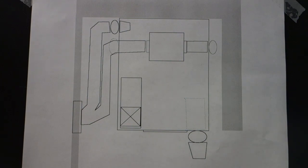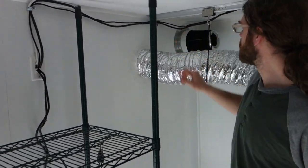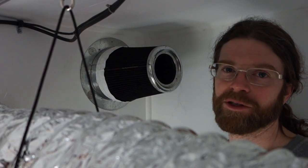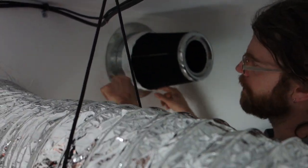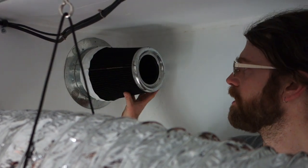Let's head over to the space — we're just finishing it up, so I'll give you a little tour of what it looks like. We're here at the space and I'm really excited to have gotten this ventilation all set into place. We have two fans that do the intake and outtake, and this is our intake here. This is a pretty nice starting collar from Sunlight Supply. You can't find these at normal HVAC stores, so if you need one, definitely check your local hydro shop. I modified it a little bit to fit this HEPA filter so that I can easily unscrew it and take it off the wall and clean it when needed. On the other side of the wall is our 6-inch fan that's pulling the air and blowing it through here.